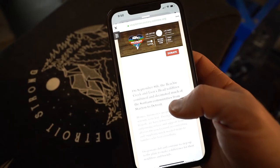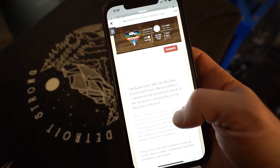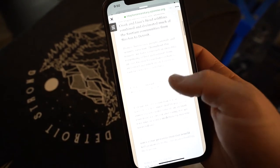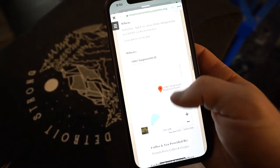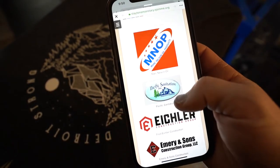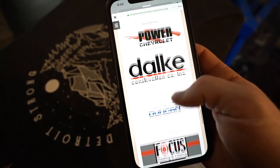If you guys want more information on the Heart of the Canyon benefit and auction, go to www.theheartofthecanyon.com. There you'll find the items being auctioned. That really sweet Bronco could be yours. Let me tell you, man, that was super fun to ride in. Other items are up for auction, and you can make donations. Tickets are on sale. They are going fast, so there's only a limited amount that you can get. So get them before they're gone.